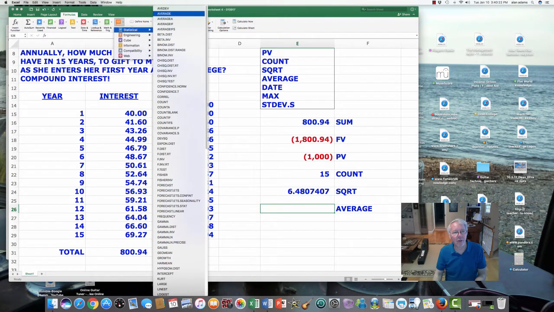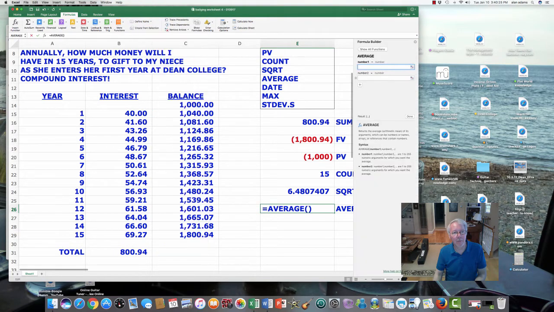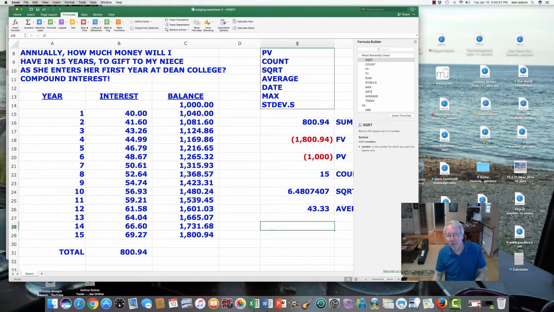There's our friend average right there. I'm going to left click on it. And there's our formula builder. Okay? So I'm telling Excel, I'm telling the formula builder, take a range and show me what the average is. I just highlighted them, and you can see here in the parens, B15 through B19, that could have been 100, could have been 300 values. Okay? And I click on done, and my average is 43.33.